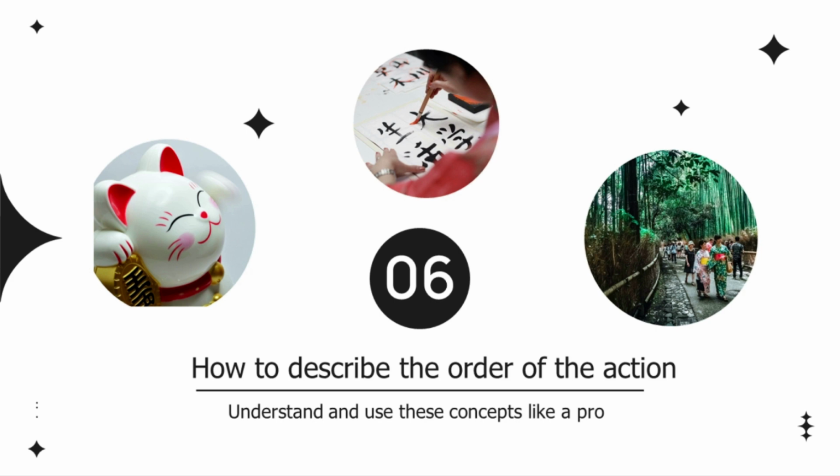In this lesson, we will discuss the order of actions using but and after, indicating orders of actions using before and more similar things. You will also be able to express your desires in Japanese after getting your hands on this lesson. But before that, watch all the previous lessons.